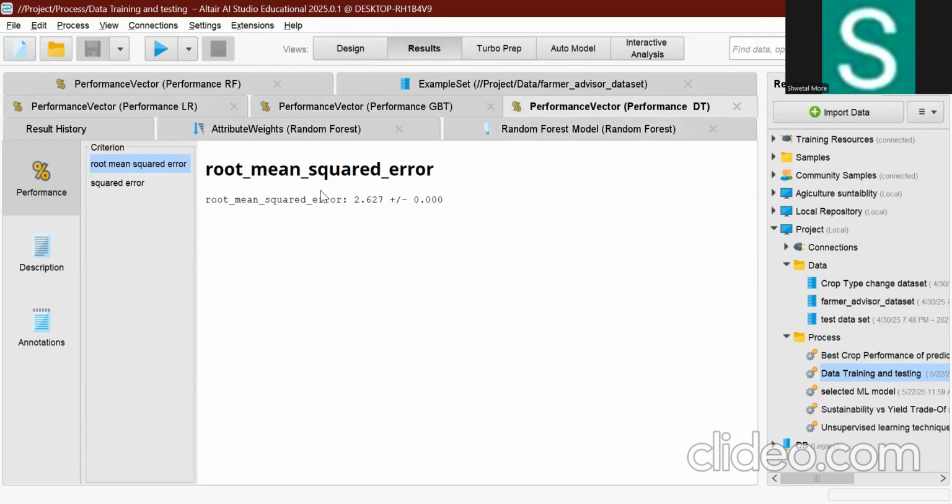That is, the root mean square error for decision tree is 2.627, GBT is 2.604, then LR, that is linear regression, is 2.629, and random forest is 2.607. So the less the root mean square error is, the better the model works. So I have chosen the random forest.